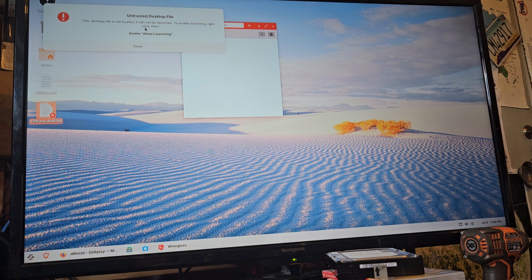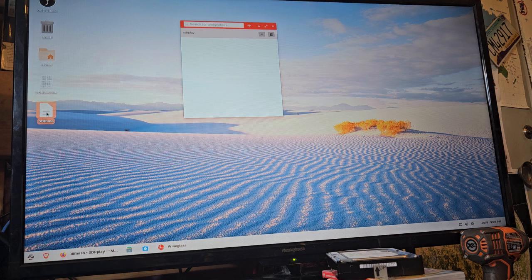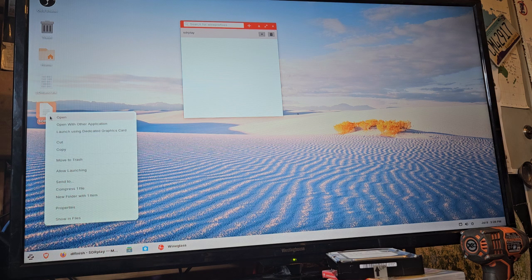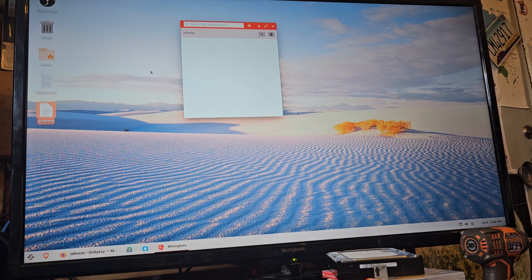The desktop file is not trusted. It cannot be launched. To enable launching, right click, then enable. I don't see anything. Okay.